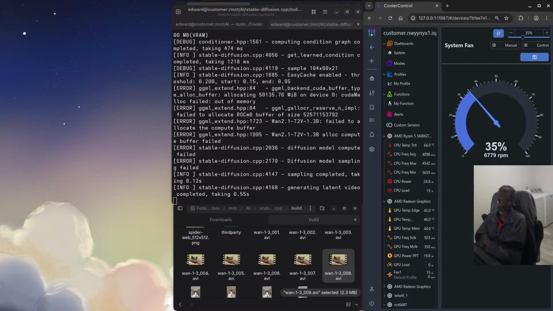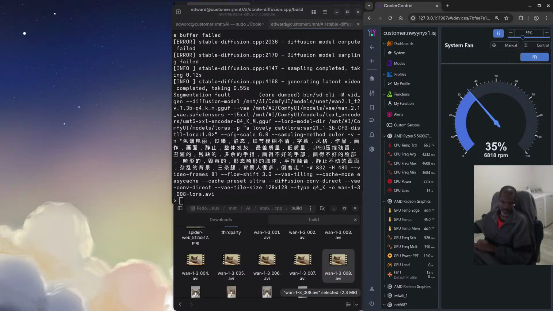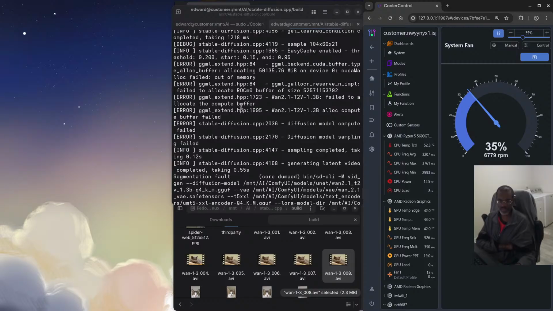Wow, that is interesting. Is it done? Or an error? Oh, something went wrong. It says segmentation fault. What happened here? Unfortunately, it doesn't tell me what went wrong.